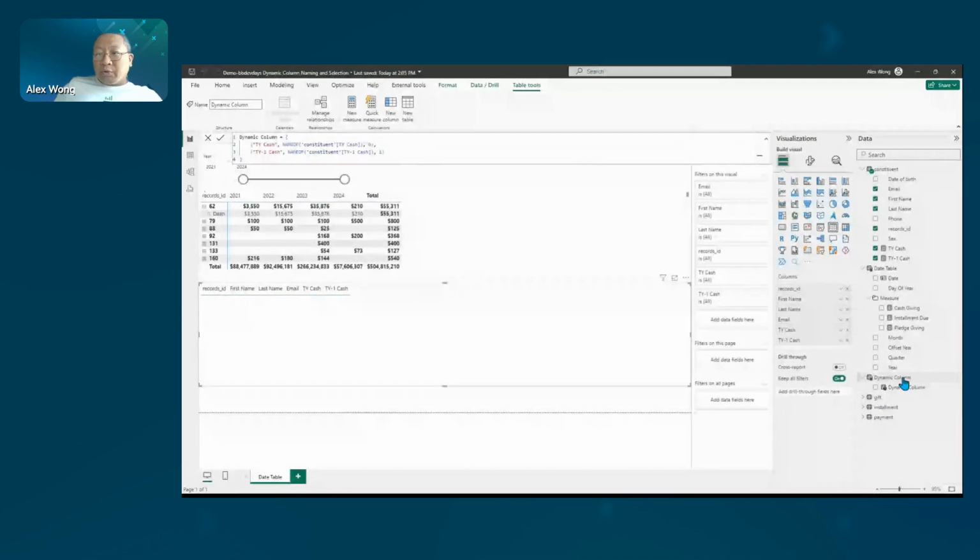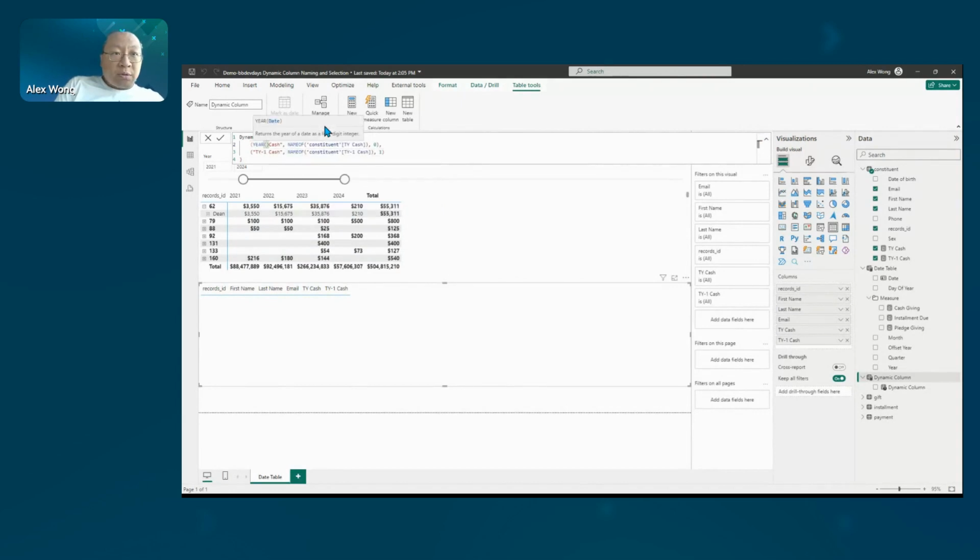If you go to the dynamic column on the right here, this is the name of the column. This is what it's referencing, the second piece. And then finally is the order of the column. I'm not going to worry about the order for now, but what I want to worry about is this part, which is the name of the column. So I'm just going to do a little work here to make the name of the column more dynamic.